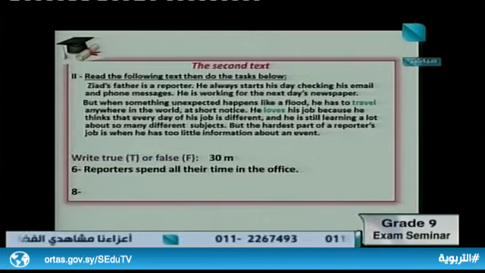So it's important. Ms. Nisreen and Mrs. Suhair, some students start doing the task, answering the questions without reading the text. They say that they have studied it throughout the year, or they have studied it before the exam. So it's very necessary to read the text first of all, a quick scan at least, to get the general idea. Then we have a look at the questions and the sentences. Then we go back to the text to read it for the second time in order to focus more on details.